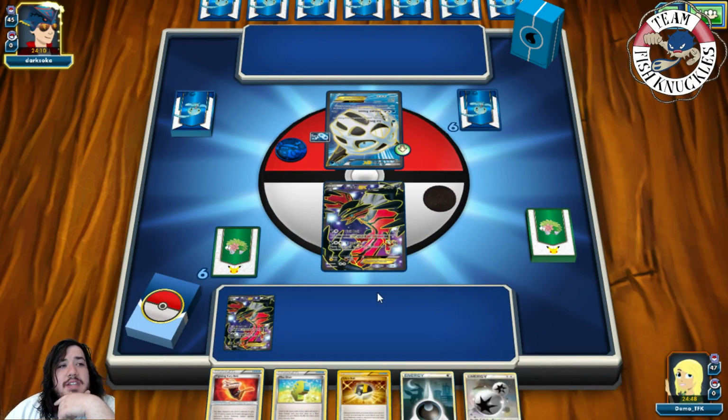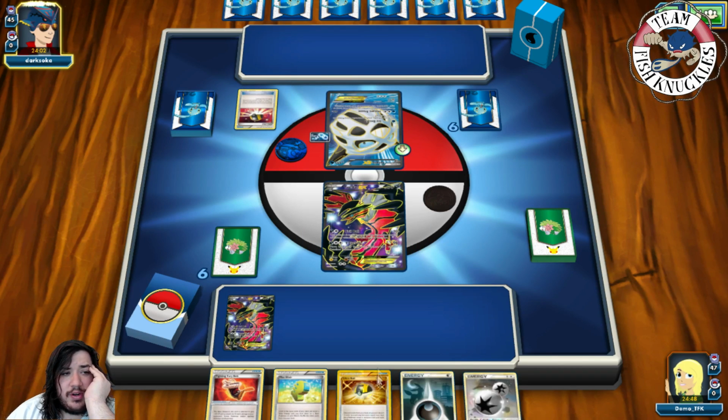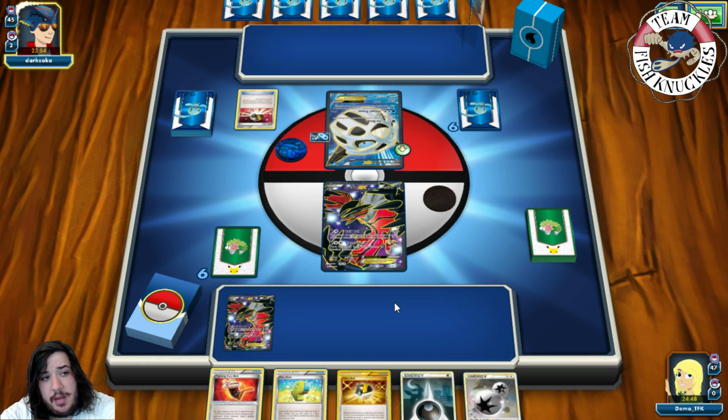I mean, I think our plan is to use the Fright Knight Yveltal, but that's going to be a little bit hard to set up right now unless we top deck a Floatstone. If we top deck a Floatstone, we can Ultra Ball, discard. Well, I mean, if we top deck a Floatstone's not good either. But, I mean, we can play a bunch of cards down, get a Shaman set up.